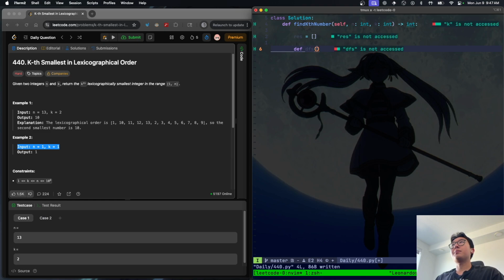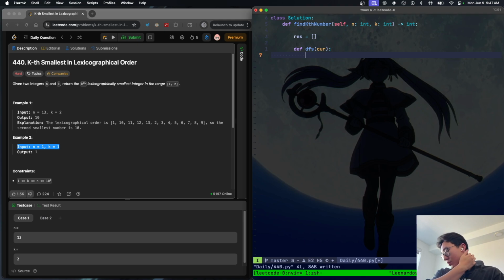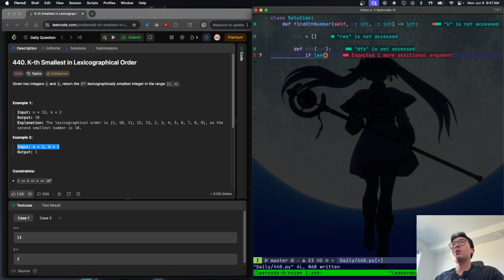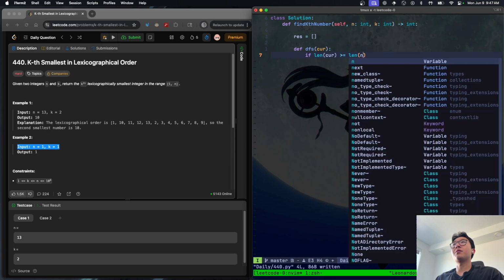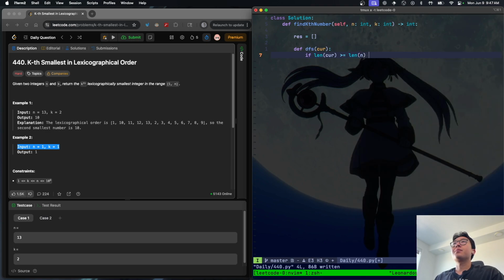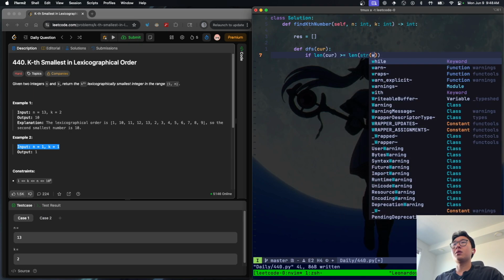We need current, and then let's see if I can remember. If the length of current is greater or equal to the length of n, the length of the string value of n.